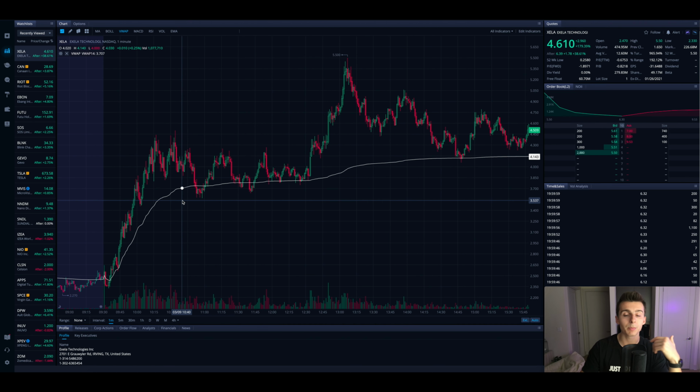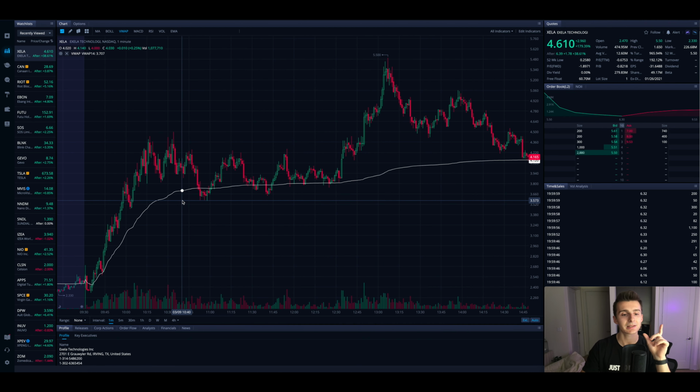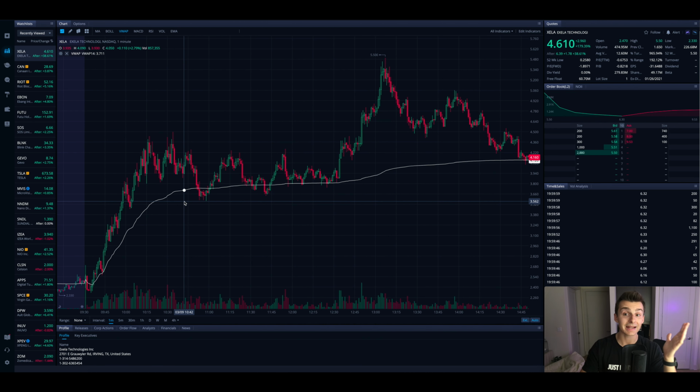So if you're looking to buy dips and you're not looking to chase a stock that's already running up, it's a really good spot to say, hey, I want to buy a calculated dip on this stock. I think the news was really good this morning. I like the stock. The momentum's there. The volume is really, really strong. It's the number one gainer on the day. Many times the number one gainer has the most volume.